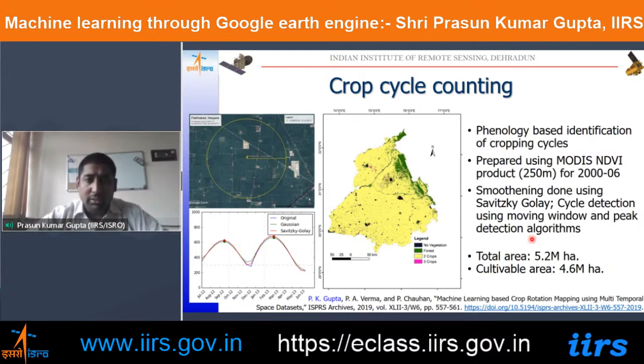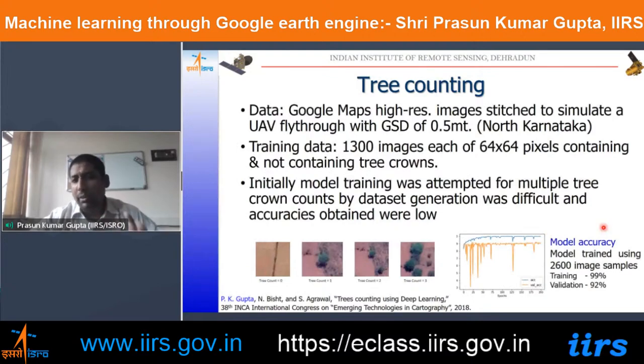A very popular application these days is counting trees using deep learning or machine learning. The basic idea is you create image slices and then you assign a value, whether the tree is present or whether it is absent. The first thing is it requires very high resolution data, something like spatial resolution of 0.5 meters.